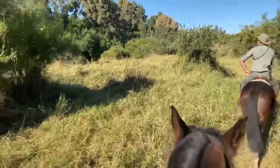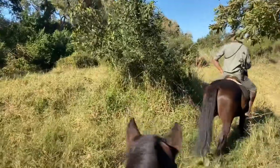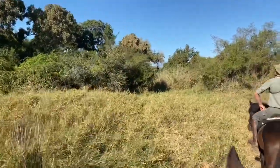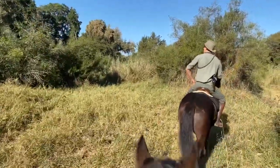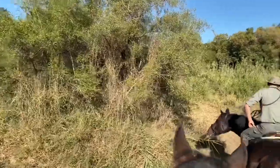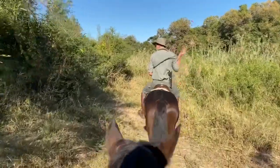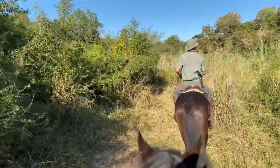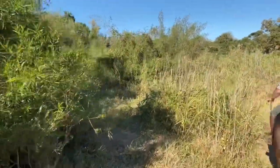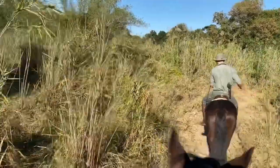We, by the way, just saw 3 cane rats, which I find quite exciting because I haven't seen a cane rat in a long time. We have such a high leopard population here, and they are like an amuse-gueule for any leopard that is proud of himself. But however, when we came here over 20 years ago, the environment was not as healthy as it is now, and the cane rats were obviously having an advantage of that lack of predation. Anyway, back to the elephant track. We hope we're getting closer.